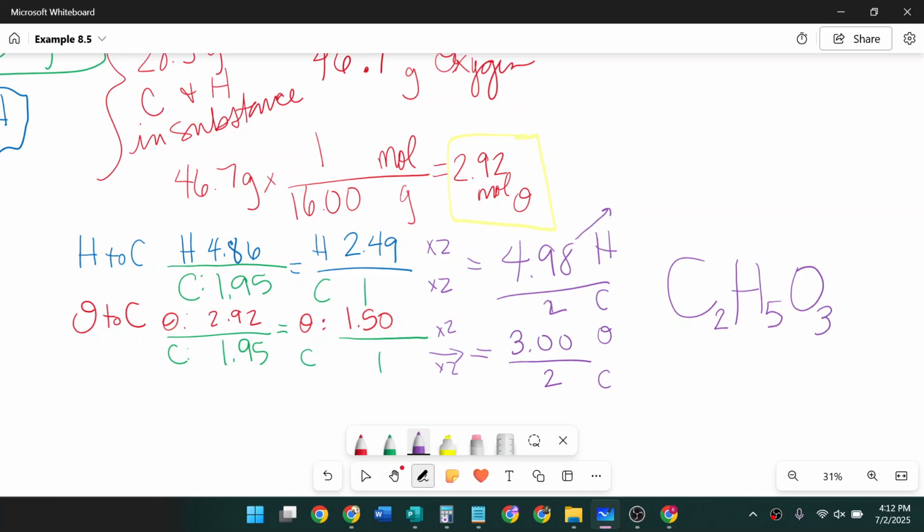So the reason we couldn't stop here finding our ratios is because those just aren't close enough to a real integer, and so we had to unsimplify our fractions, or make our ratios be something different, so that it was closer to an integer. So right here we have numbers that are both close to integers. I mean, 3 basically is, but 4.98 is just close to an integer, and we can work with that. We know that the ratio of the hydrogen and the oxygen to the carbon means that when the carbon is 2, the hydrogen and the oxygen have the numbers, or close to numbers, of what they have in that ratio.